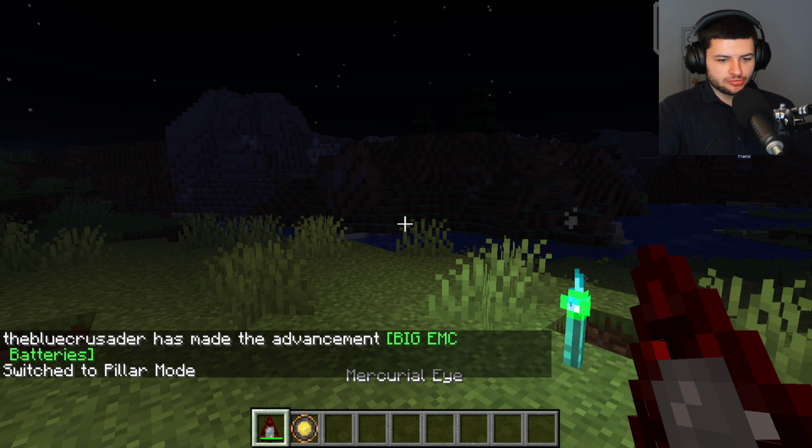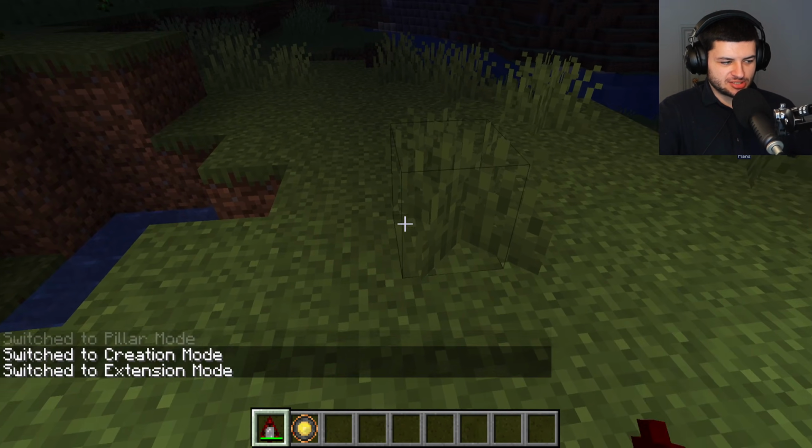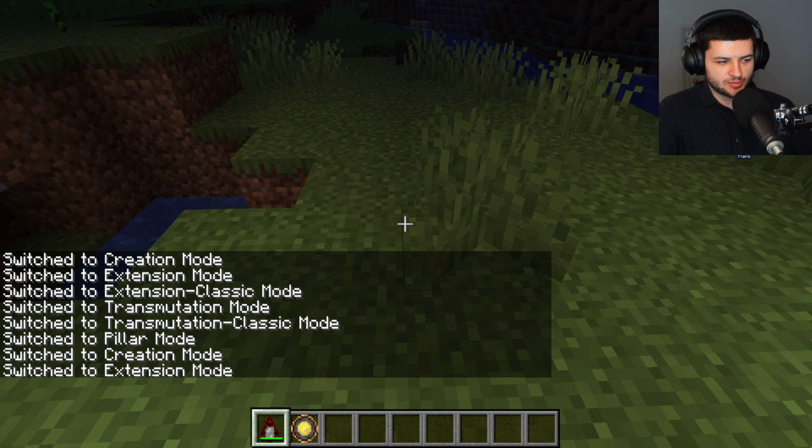There's also the Mercurial Eye, which transforms or places blocks using EMC, which you have. And you can change the mode by pressing G, which there's Creation Mode, Extension and Extension Classic, Transmutation and Transmutation Classic, and also Pillar modes.